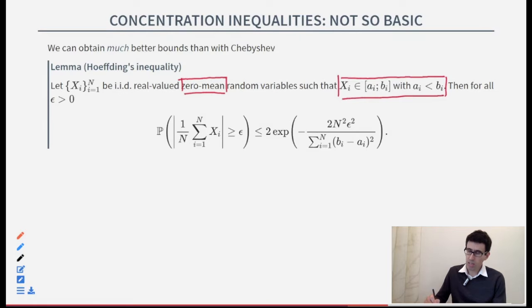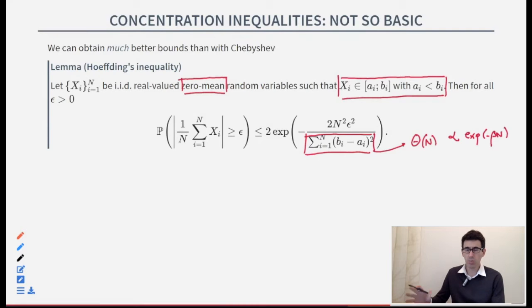The second thing I want to highlight is it's important to know how to read that result. It looks like the behavior is exponential minus n squared, but it's not. Because if you look at the denominator slightly carefully, it's a sum from i equal 1 to n of (bi minus ai) squared. So in general, that denominator behaves as, formally it's called theta of n, which means it's a constant times n. So n squared divided by n is n, and therefore the behavior of Hoeffding's inequality is telling you that the bound is of the form exponential minus some constant beta times n. It's still exponential, but it's not n squared. So be careful with that, that's one common mistake.